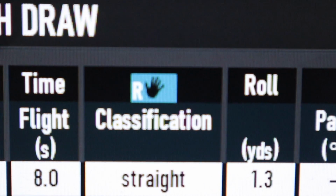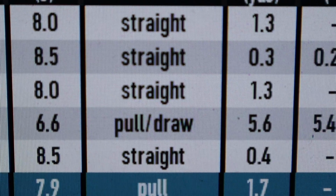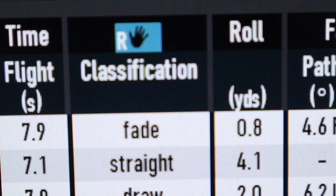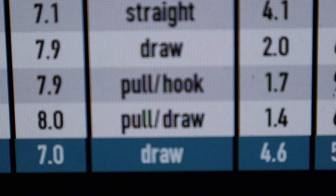So if we look at shot classification, with the draw, straight, straight, straight, pull draw, we'll call that a hook, straight, pull. Let's move over to the fade. Classification, fade, woohoo! Straight, draw, pull hook, pull draw, draw. You see, so for me there guys, obviously the draw setting suited me more. It helped me square the club face up more, it helped me do it more consistently, it helped me do it more often. Yeah, they're all kind of the same thing, aren't they?